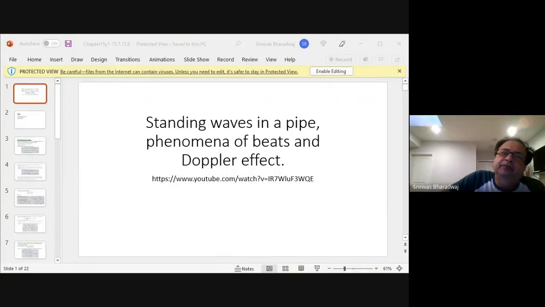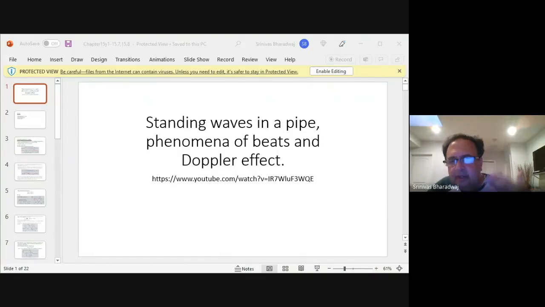Now, what are beats? It happens when two waves with slightly different frequencies superpose. Say one wave has frequency f1 and the other wave has f2. It's preferable to say f1 and f2. They are very, very close, so you hear a beat, and that is a slow beat. You have two fast waves which are very, very close, and then you hear this beat.